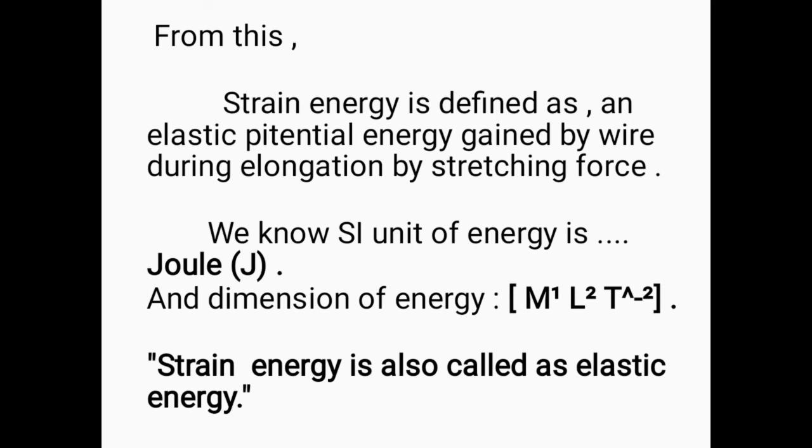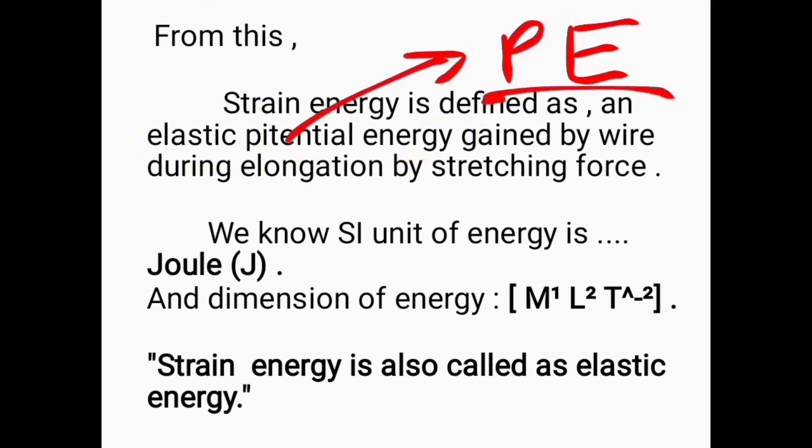Listen carefully. Strain energy is defined as an elastic potential energy gained by the wire during the elongation by stretching force. An elastic potential energy gained by wire during elongation by stretching force. That is nothing but our strain energy or elastic energy. This elastic potential energy is a very important word, please keep it in your mind. This is a potential energy, this is in the form of potential energy.